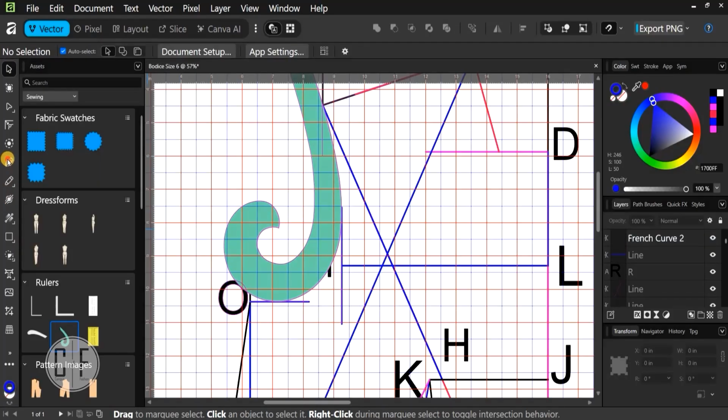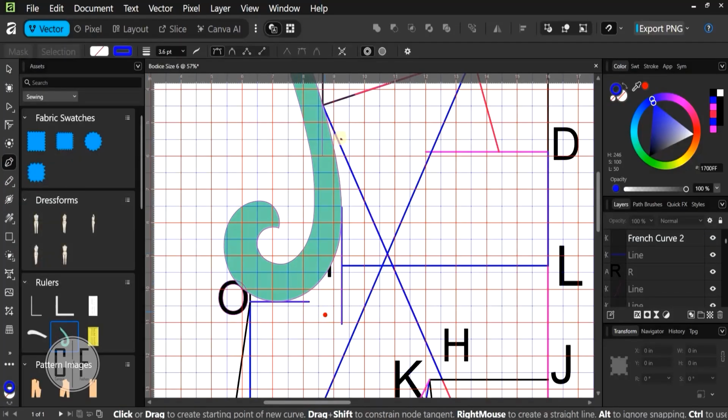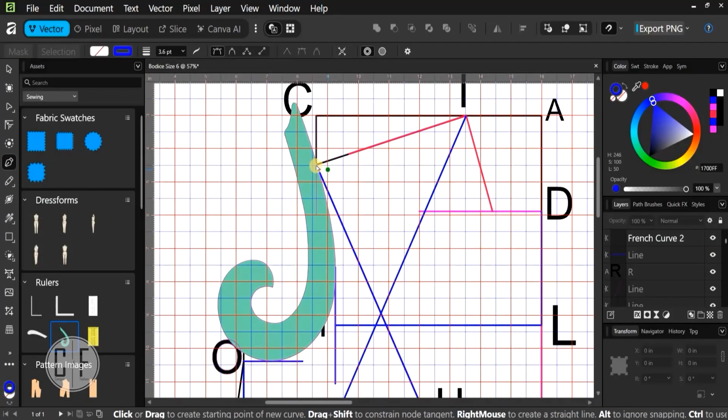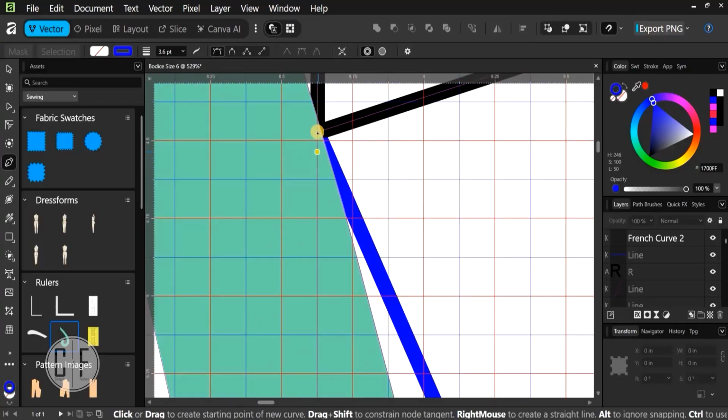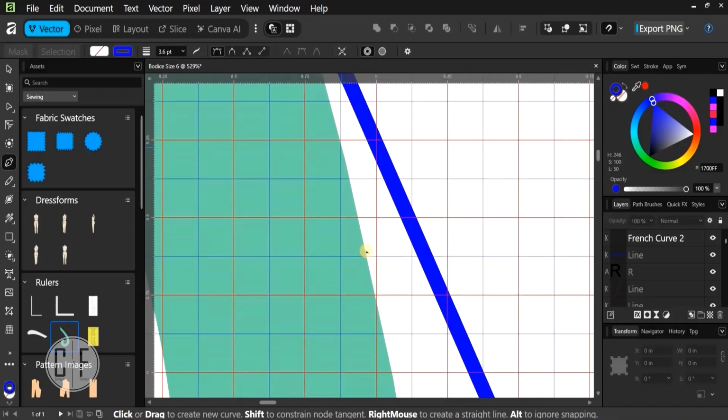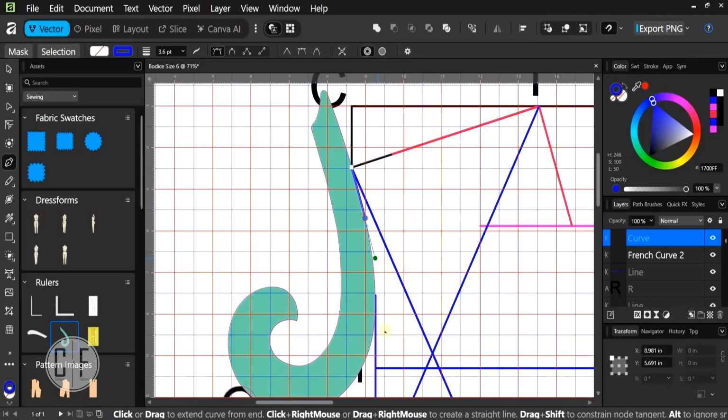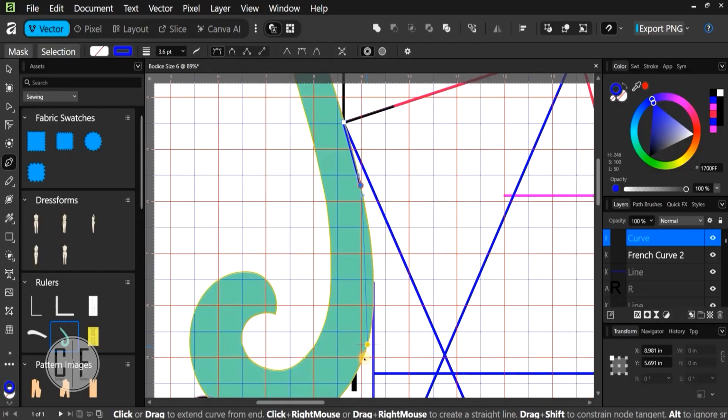So now I could take my pen tool, and I want to start at G. Hopefully I can get to the point. That's the point there. So I'm going to follow it here, and you can drop your points anywhere you feel like you need it. I just want to follow this curve, so it's almost like you're tracing it out.